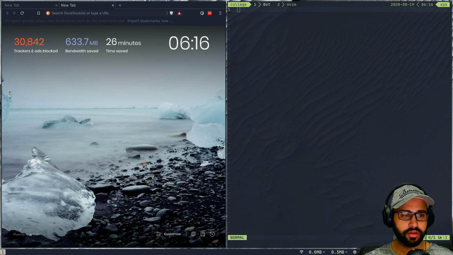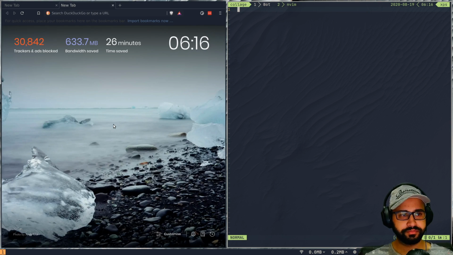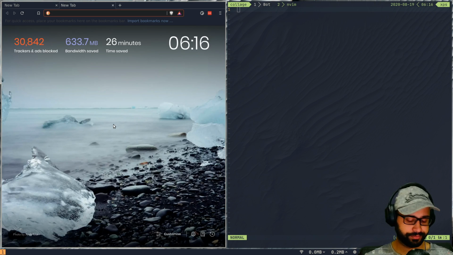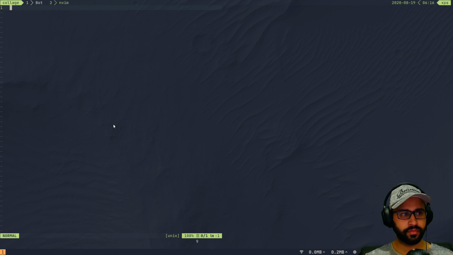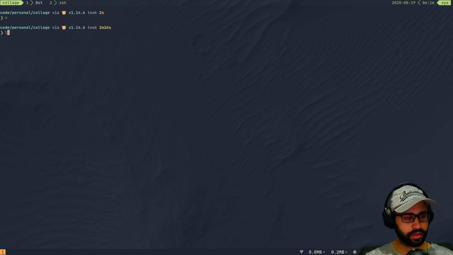Alright, hi folks. So today we'll be continuing on the collage builder that we were building using Go yesterday, and today we'll try to wrap up the image download part, which we were running into issues with yesterday. So let's get back to that. Do we have the right project open? Seems like that. Yeah, we have the main.go here.